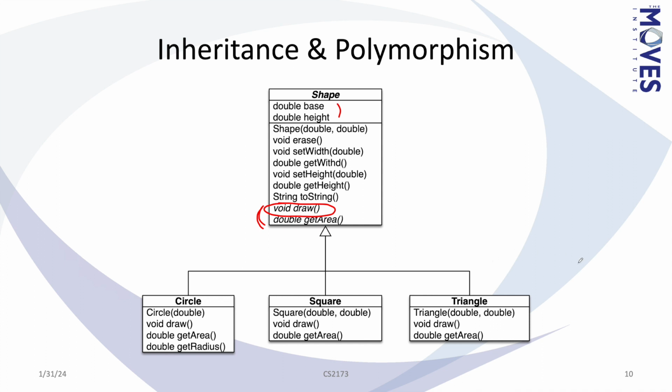Now if I want to add an oval, all I need to do is subclass shape again, make sure that all of its stuff is working, and then throw it in. I don't have to change that array. Because it's a shape, I can just sort of bang it into the array. So, does that make sense?